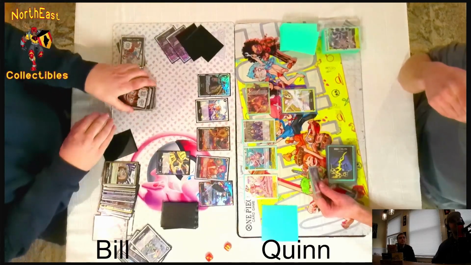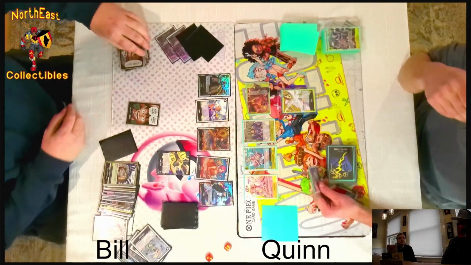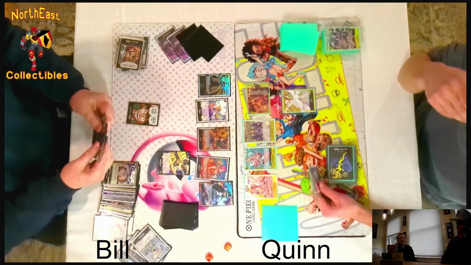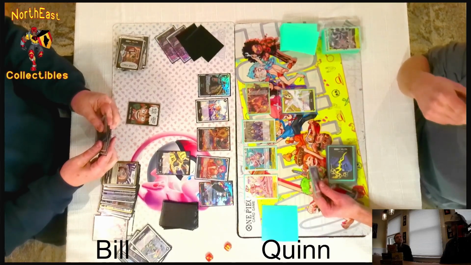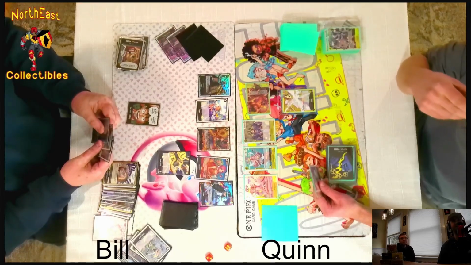So we're just playing, yeah, I mean, we're doing the classic. Well, that's another Sabo. Then he's got. We're getting rapidly close. It was 17. That puts it at 16. Draw 2, 14 cards left in deck. I mean, he can always. I don't know. Can he Lucci?